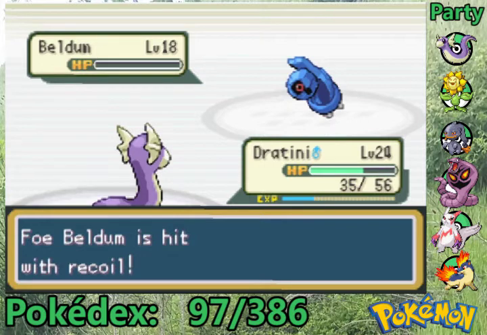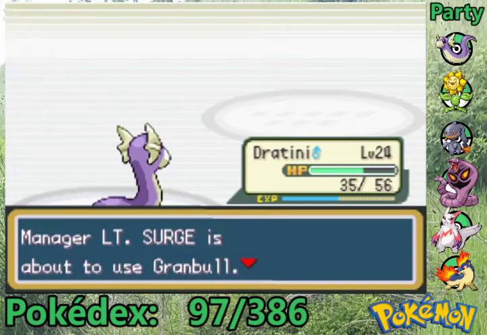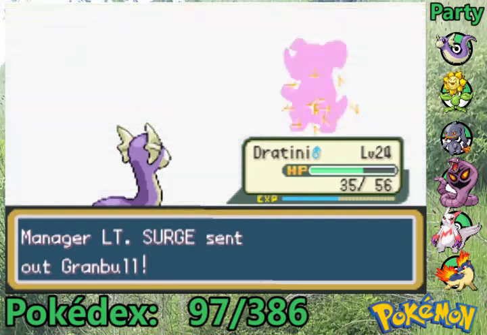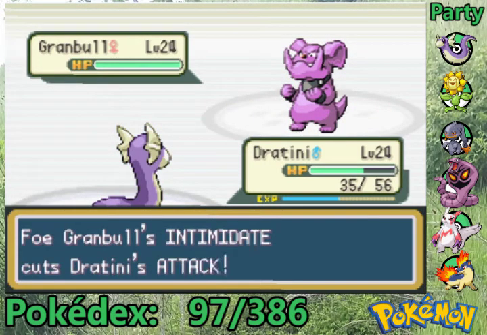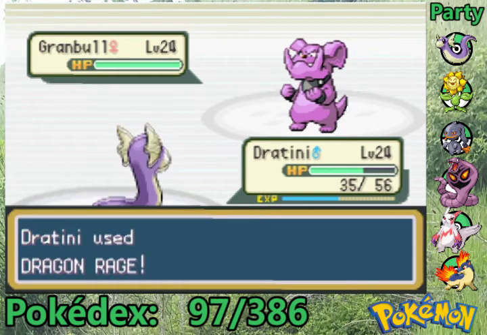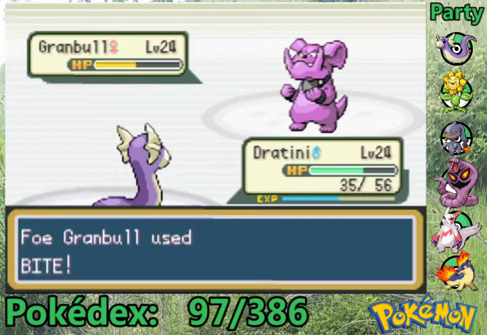Alrighty. Is it really cheesing, though? I mean, it's a move in the game. Grand Bowl. Now, that's a signature Pokemon right there. I'm happy to see. Will I change Pokemon? Nah. Look at that. Look at that jaw. Oh, that was the second Intimidate. Cool.